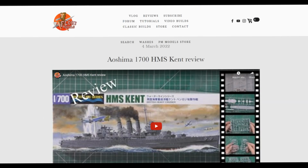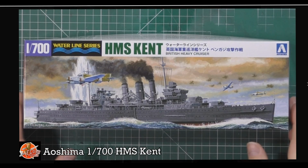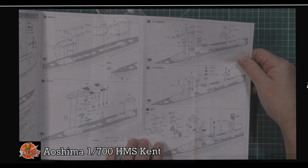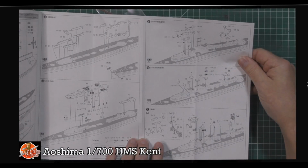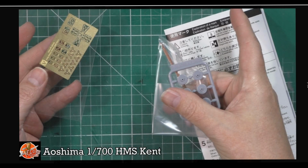So this is the Ashima 1/700 scale kit again. This is this little beauty as well. And again, the box art does come with these planes. You do get the 3 of them down in there. It's the torpedo bombers. And again, it's the one where HMS Kent took a little bit of damage to the rudder, I do believe, and got towed back, but still made it right the way through the war. And again, it's the Waterline series, very nice deed.